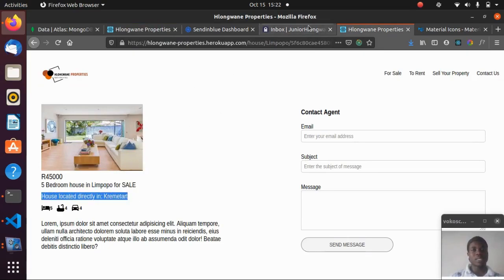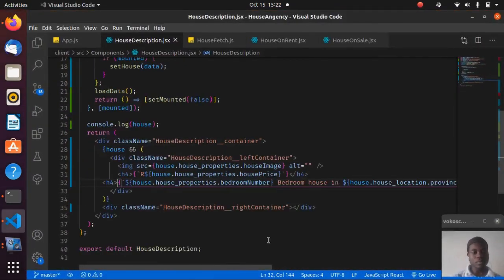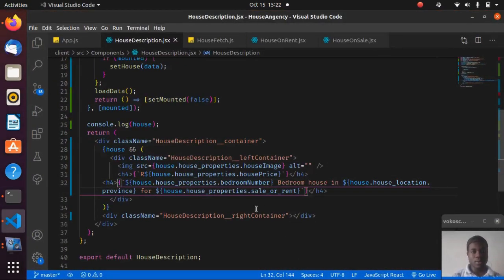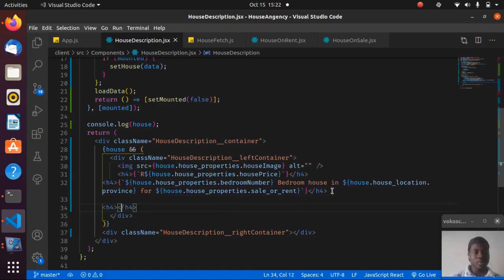So now what we want to do is we want to have house located directly in. So this is basically the city. So let's just have that as a reference. Do that, and then okay, another H4. So we want to paste that as a reference, and then we need that template string. So say house located directly in, and then we have the dollar there.